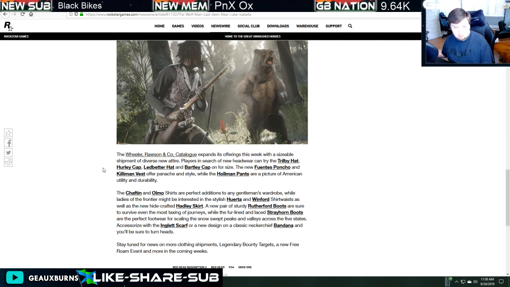But as you can tell in the newswire, there's quite a few clothing items. Feel free and check it out below in the description section. So yeah, quite a few clothing items to choose from. Lots of new hats in the store. None of them said limited stock, so I guess they're in the clothing store for good.